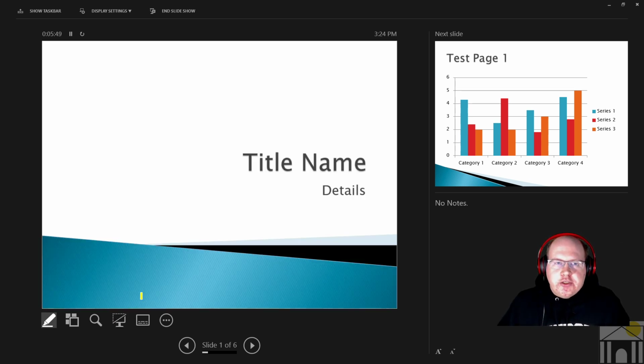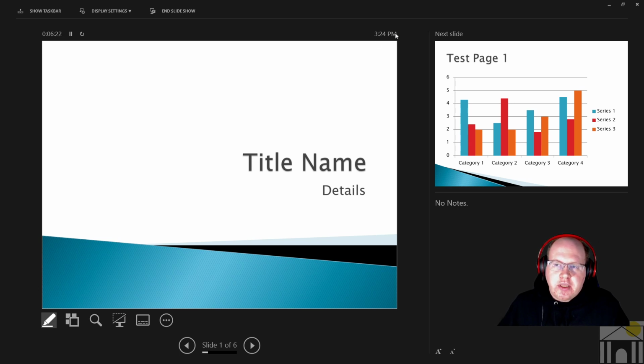Some of the other things to pay attention to in the slide view here: you have your navigation forward and back on the slide down here. It'll tell you what slide you're on and how many slides you have. Up here in the top left, right above the slide, is a timer that tells you how long your presentation has been going. This is very useful if you're doing a timed presentation. If you know you have 10 minutes to speak, and here I'm already at 6 minutes and 15 seconds, I know I have 3 minutes and 45 seconds left before my 10 minutes is up.